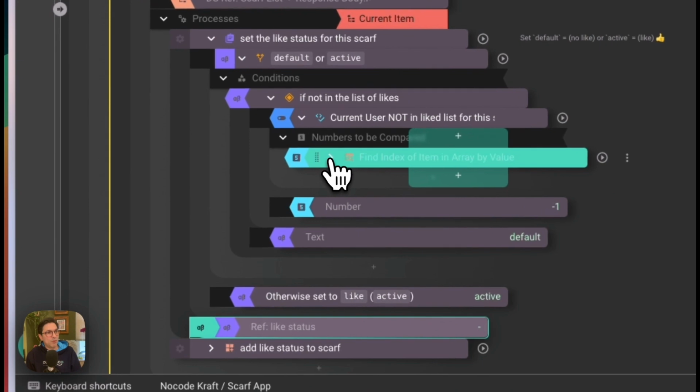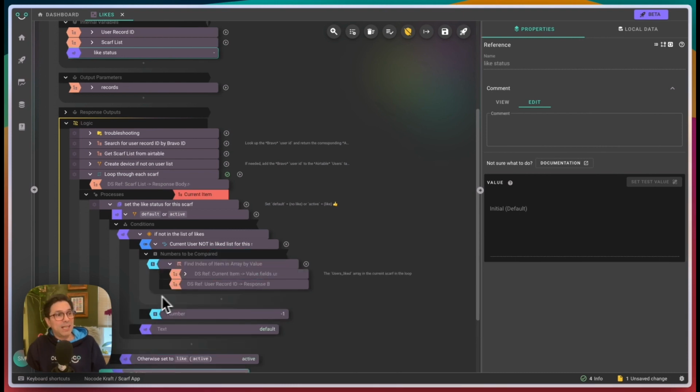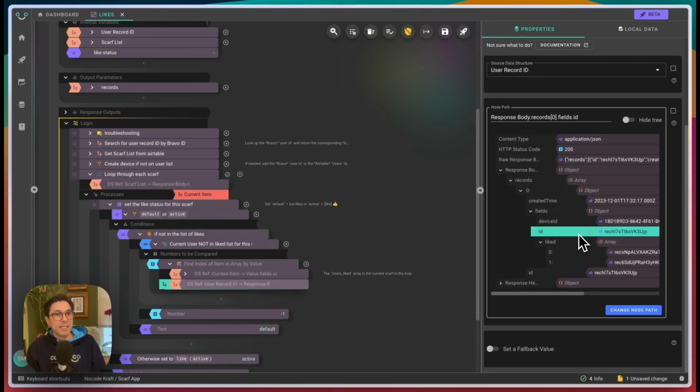The numbers we're comparing are: find the index of an item in the array. So is the value of the scarf ID, is the ID for the current user in there? Does the user like that scarf?